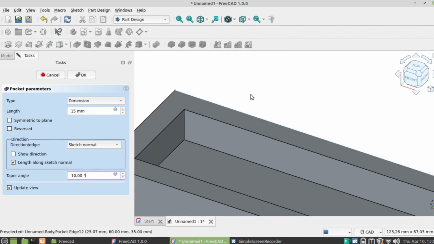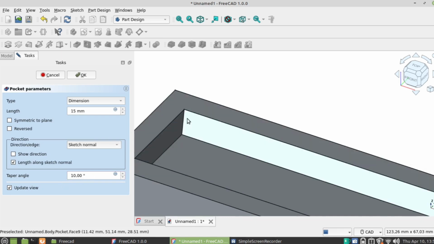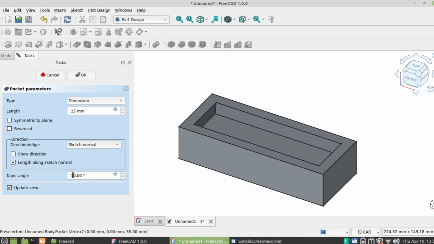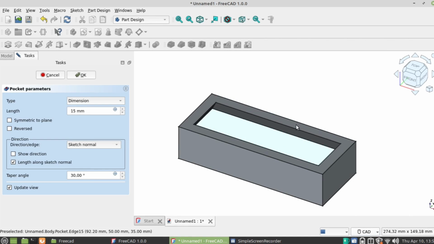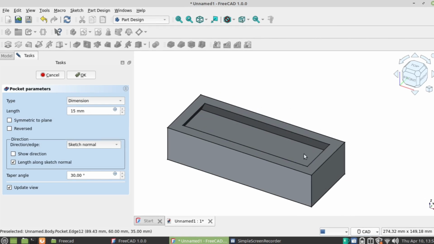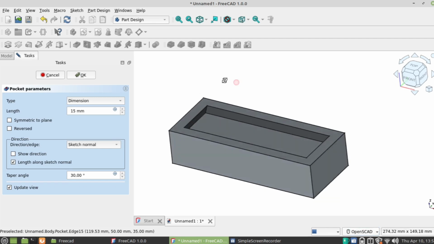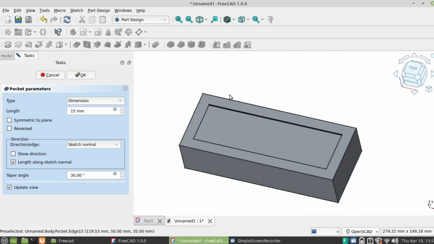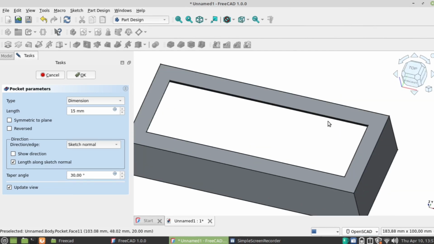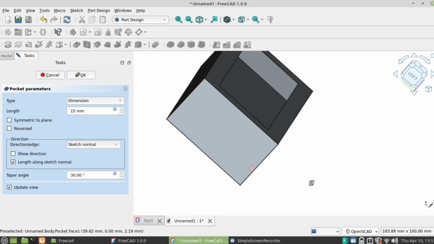I will try to make 10 or 30. Yeah, you can observe the result of taper angle.